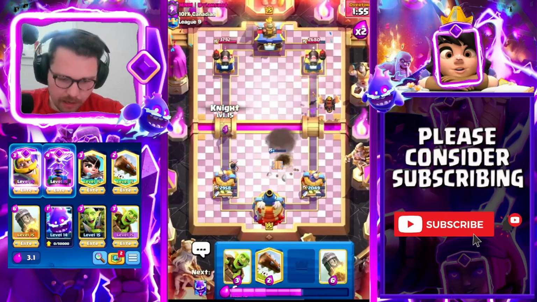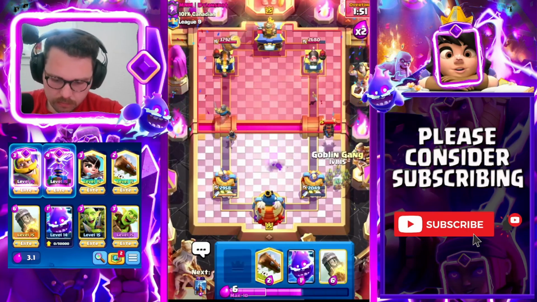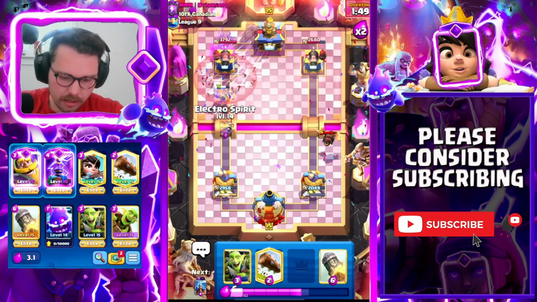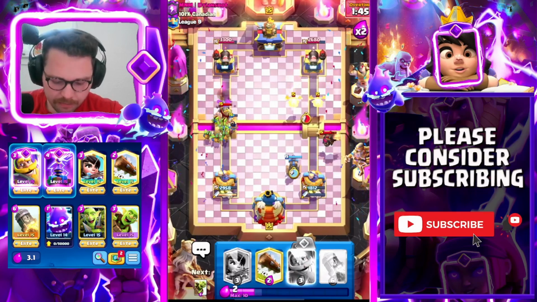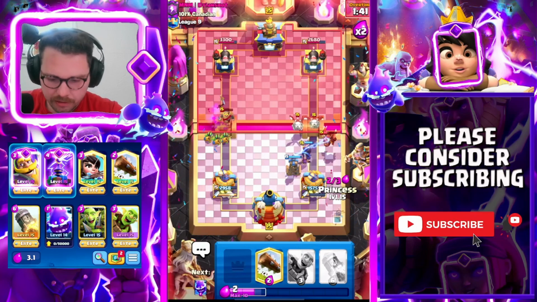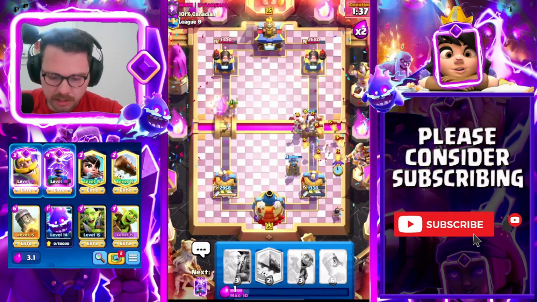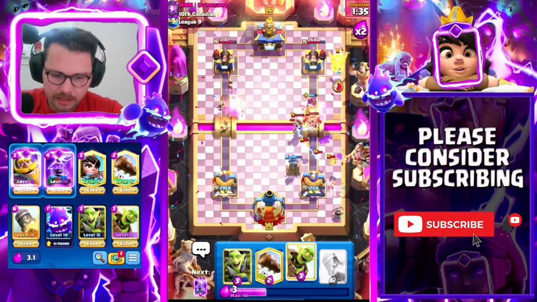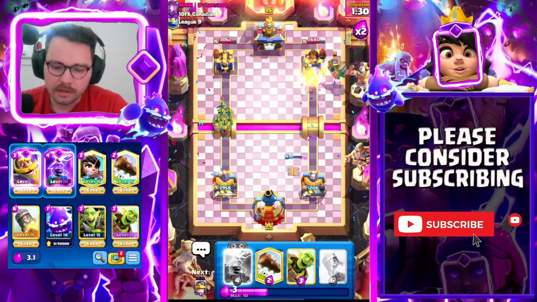He goes for the lava right away. We're going to do this. Need to see what he does. Okay. I want to keep my princess alive, and unfortunately we fail that, so that puts us in a very compromised position on defense here. E-Spirit here to help clean this up. E-Spirit's so helpful against Lava Hound, for those of you asking. Like, that's why I run E-Spirit in this deck, because it's so good against Lava, it's so good against Graveyard.